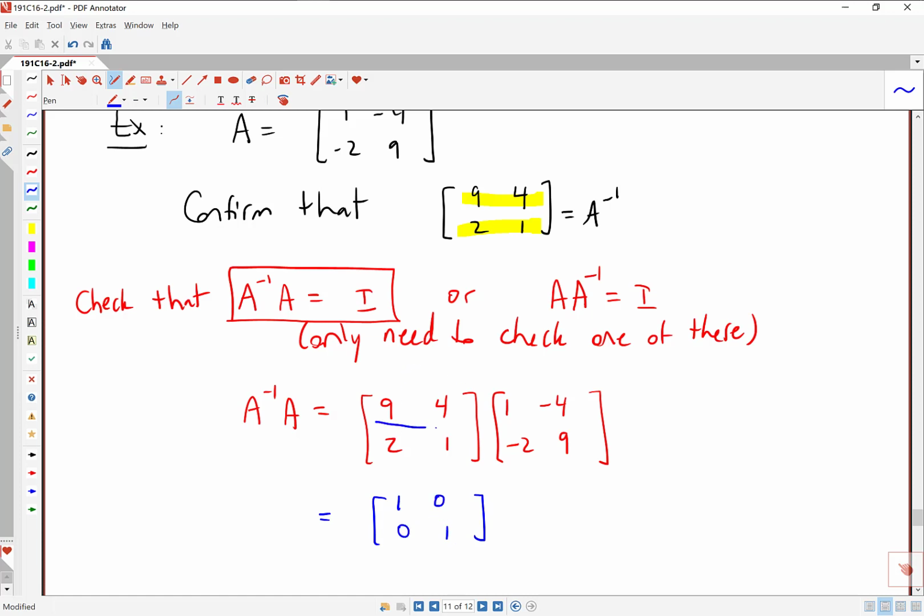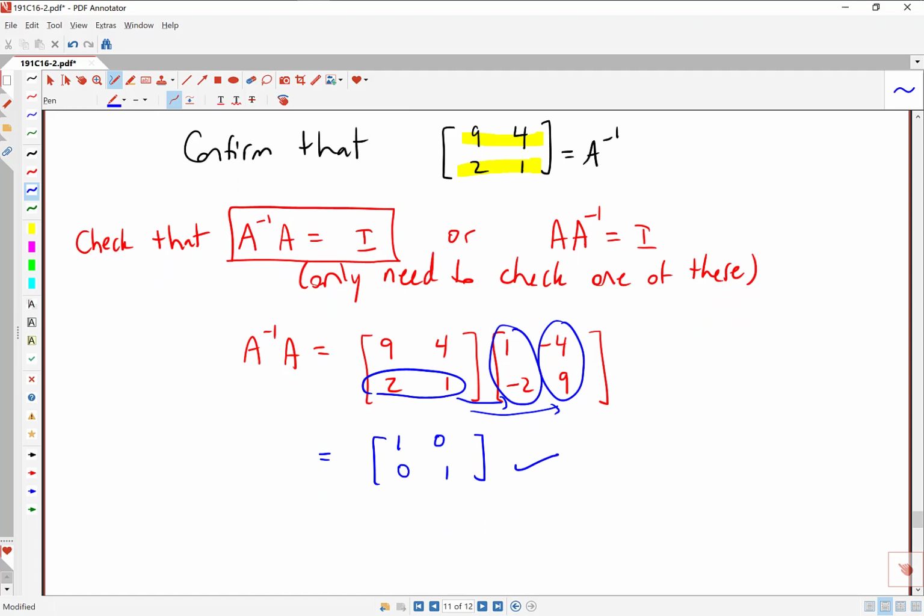Let's confirm that. Take the first row of our first matrix, and we're going to do dot products with our various columns here. So we do get 1 and then 0. That looks good. And then for the bottom row, let's take this one here and do dot products with the various columns. Yep, we do get 0 and then 1. So I'm going to put a check mark here and say, yes, this does come out to the identity matrix. You can just write I symbolically if you like. All we're really doing in this example is practicing the definition of the inverse matrix.